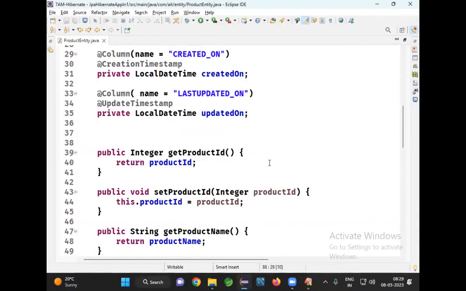Then we know the Java compiler will define a constructor here. What constructor? Default constructor. That is also called parameterless only, na? Very good. Each variable must contain setter and getter methods. We have created them, na? Nothing but the rules are satisfied. Done. Entity class is over. We got an entity class now.